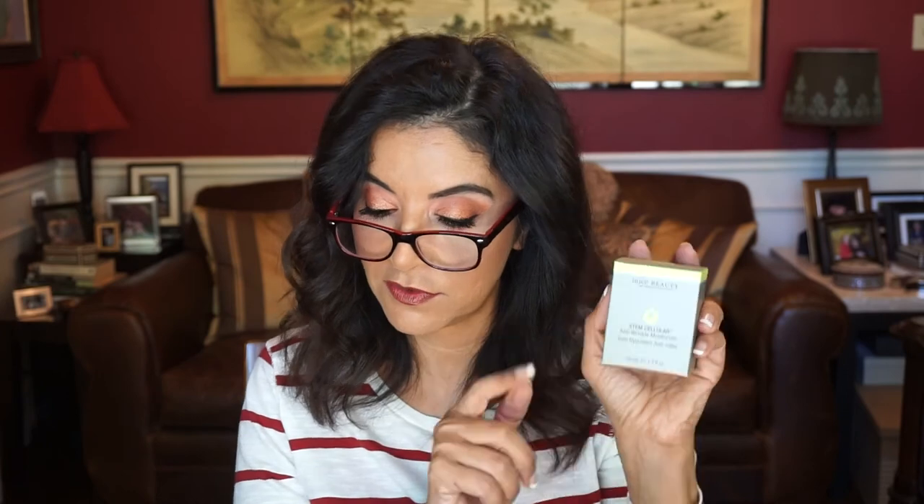And I think this is the full size item right here by Juice Beauty. This is the Stem Cellular Anti-Wrinkle Moisturizer — a natural product. This is a powerhouse brand in natural beauty and efficacious skin care. Juice Beauty is one brand that flies off their shelves. This all-star treatment comes backed by impressive clinical results — the secret to its success is antioxidant-charged organic juice. I don't think I've tried anything yet from Juice Beauty, so this will be great. I'm going to try the mask and put the moisturizer over it and see how that works.